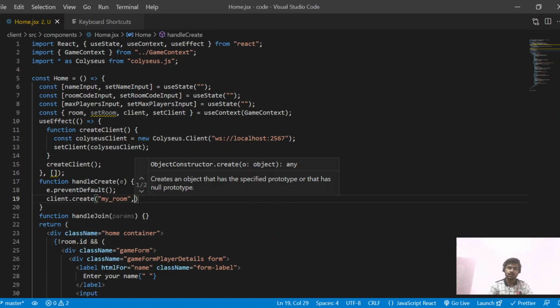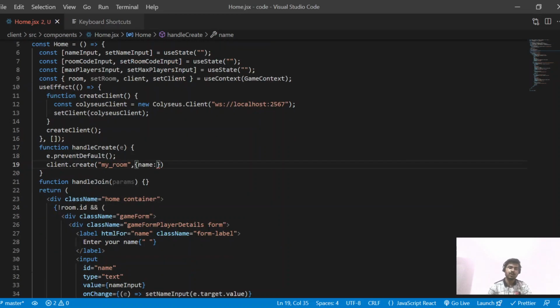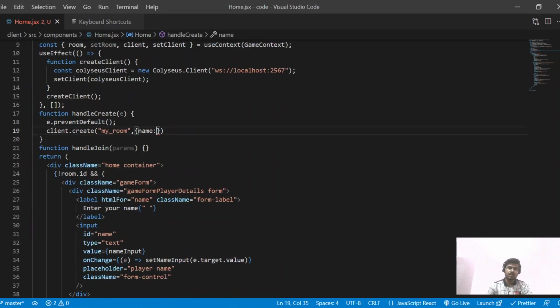Next we need to pass the second parameter, that would be the options parameter in the onCreate event, and we will be passing additional information like the name and maximum clients. So let's pass our information. The name would be the name state that we are giving here, so it is nameInput.